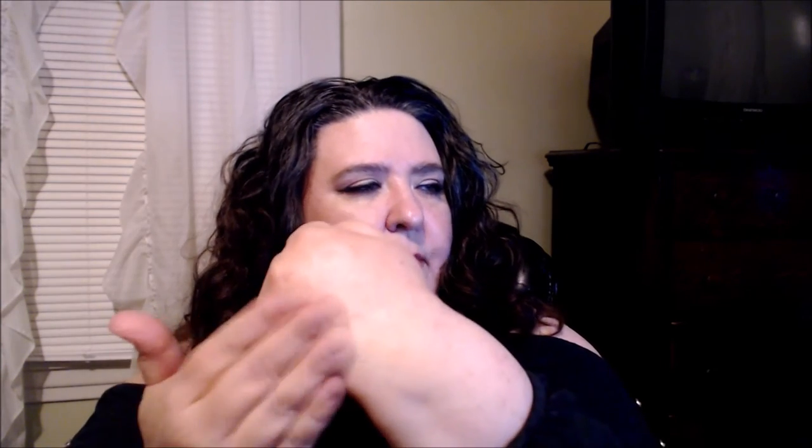It does have a rose scent, so if you don't like rose scent you probably won't like it — but I love it, it smells very nice. When I put it on and dispense it all over my face, it dries pretty quickly. It will stay tacky just for a little bit right after application, but then it feels really nice, slick, and smooth. Then I go ahead and put my moisturizer on after. You can probably already see the difference — this is the hand I used it on, and you can see the nice radiant glow compared to my other hand.